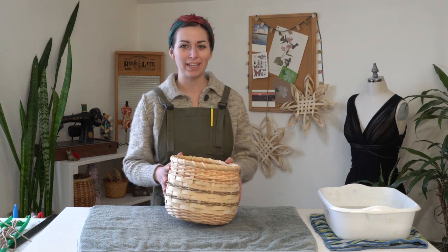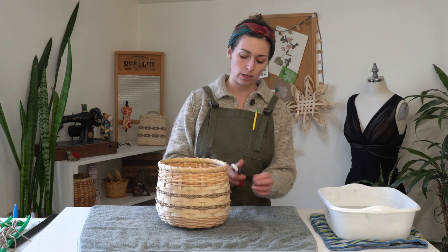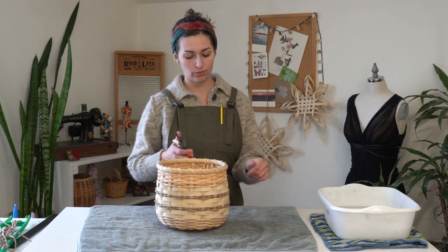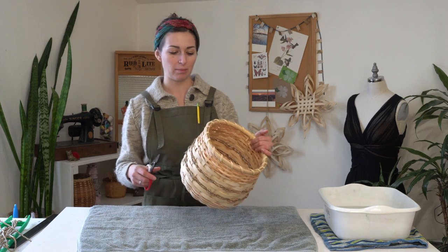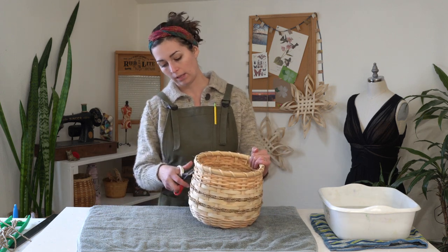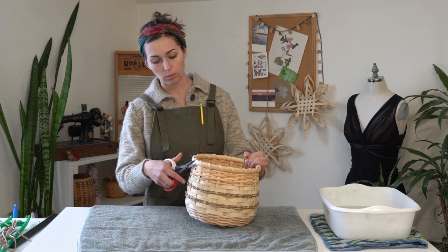And here's your finished planter. If you have little bits of hairs coming off of your reed, you can go around and trim those off. You could also try sanding them, but I found that that typically just roughs up the basket even more. So I like to go around and trim off any of the more noticeable ones.